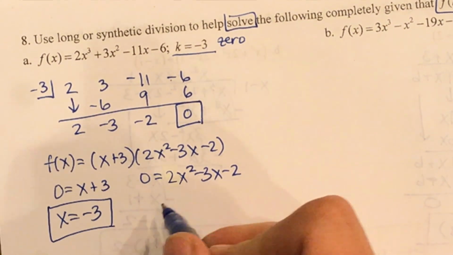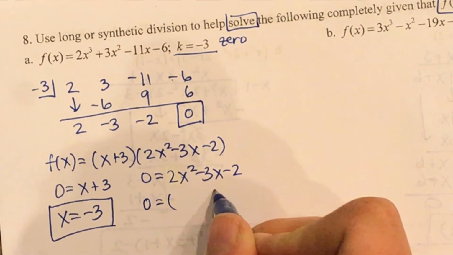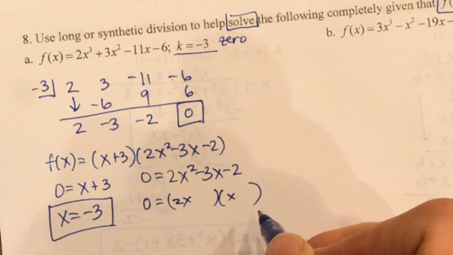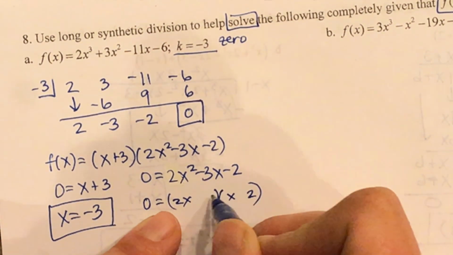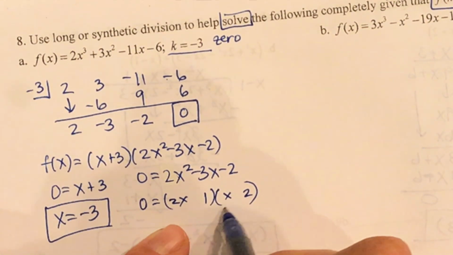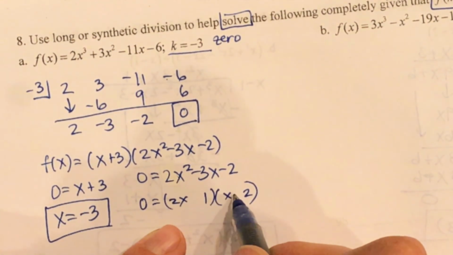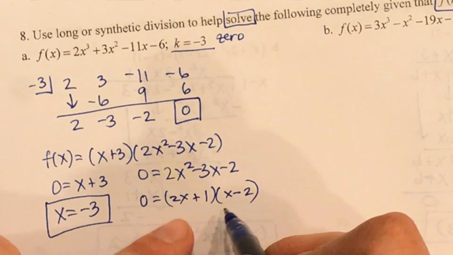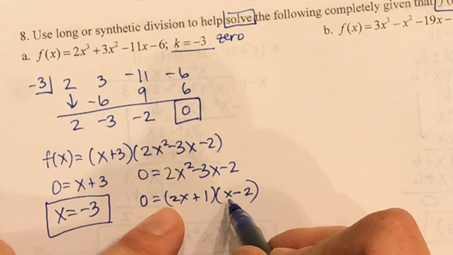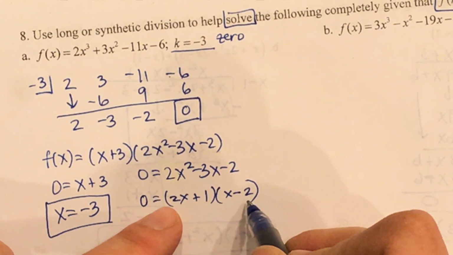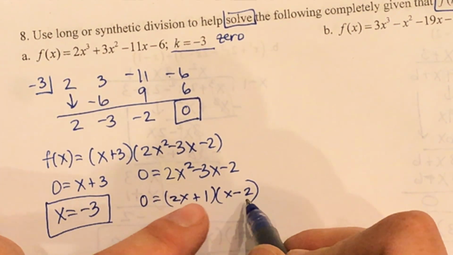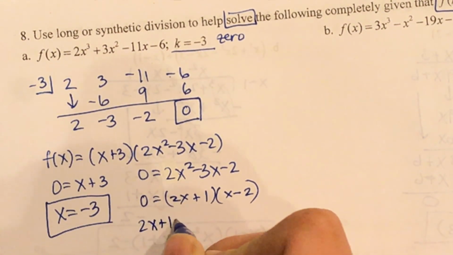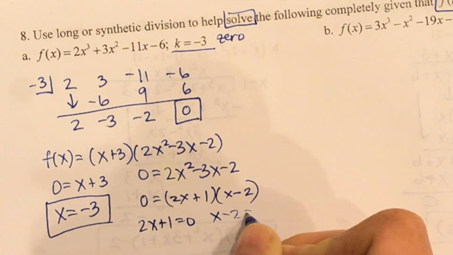Okay, so now this one I'm going to try to factor. I'm going to put a 2x here and an x there. And then if I put a 2 here, that gives me 4, and a 1 there, that gives me 1. So I need it to be -4, +1. I'm going to double check this. This gives me 2x squared minus 4x plus 1x, that's minus 3x, and then minus 2. So it does factor, yay. So now I've got 2x plus 1 equals 0, and x minus 2 equals 0.